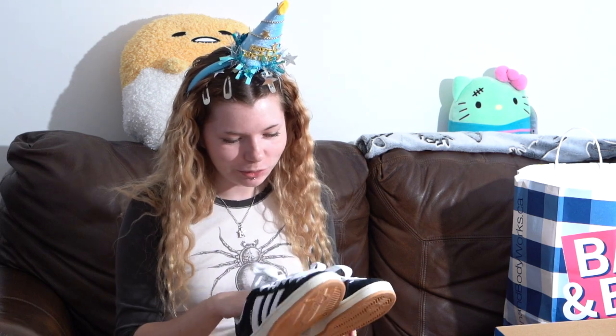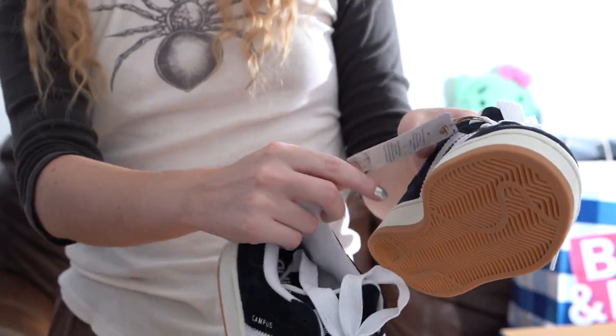What made me want to buy these was I've been looking for a pair of shoes like these for a long time. I've been looking at a pair of Unif shoes that look very similar, but Unif shoes are a hit or miss — I've owned a bunch and some just fall apart. So I'm not really interested in any more Unif shoes. But Adidas, you know, they're a shoe company — they should make good quality shoes, and from the looks of these, they're pretty good.